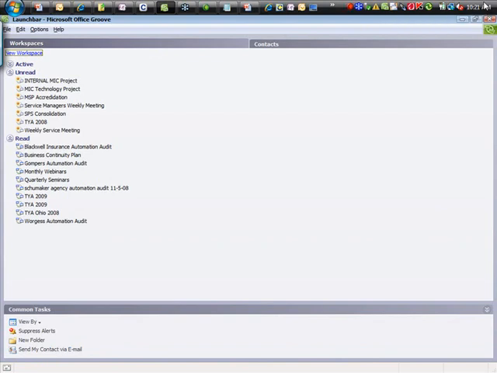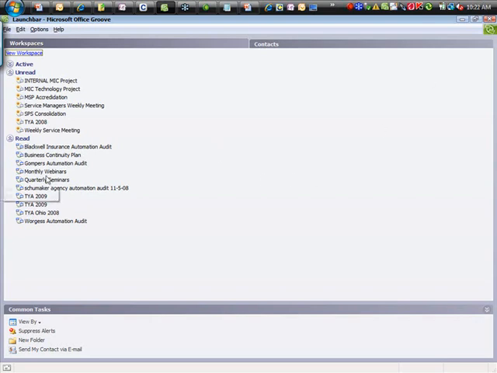So here's Microsoft Office Groove. This is the launch bar for Groove, or like the base program. And again, I've mentioned the word workspace a few times. This is Groove's form of different sections or different projects. What we do here is every time we're going to work on a big project, we create a new Groove workspace and invite all our users that are going to be needed to that workspace.